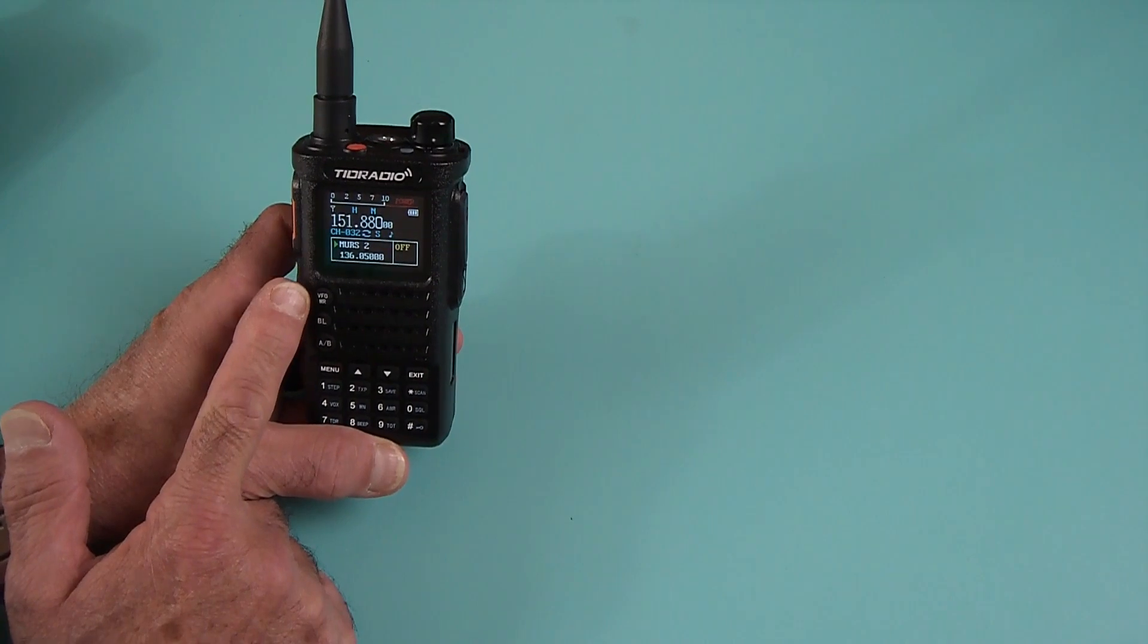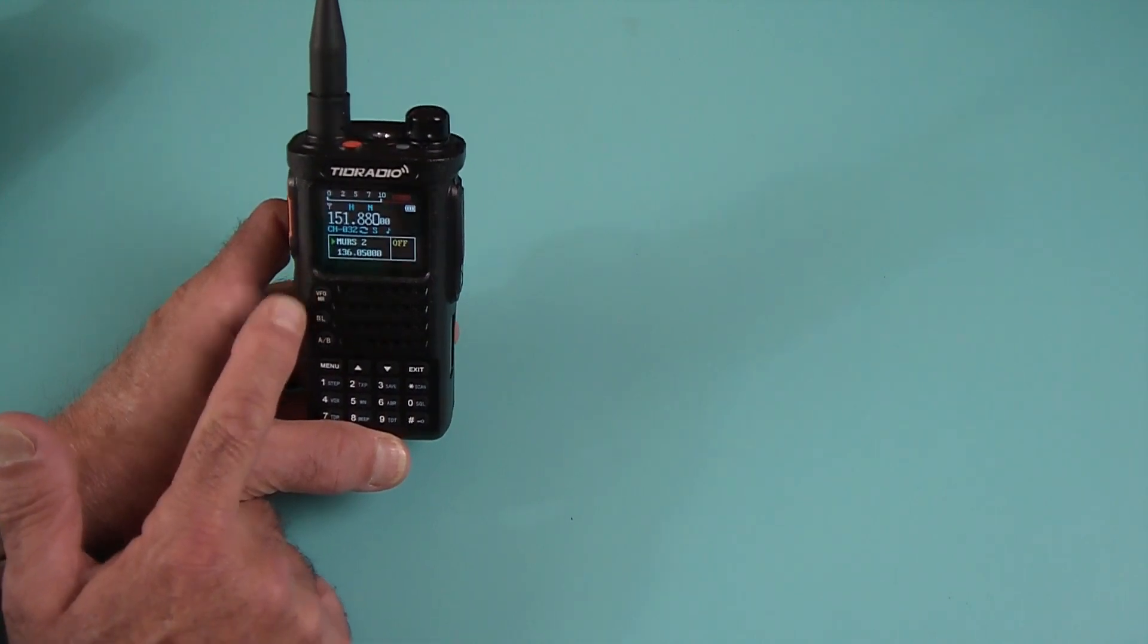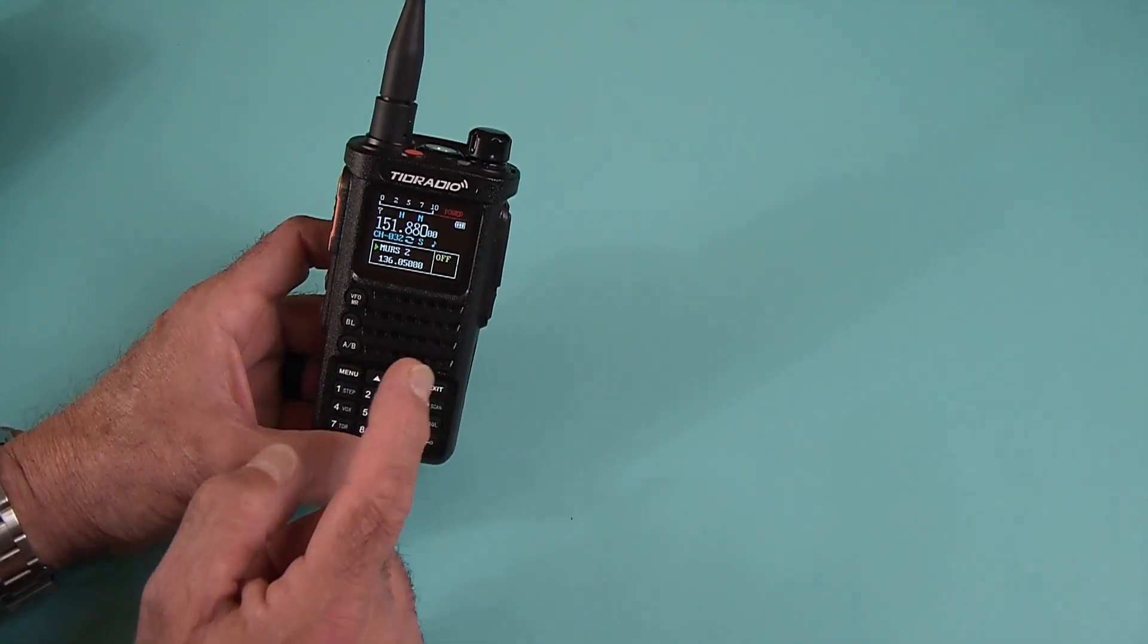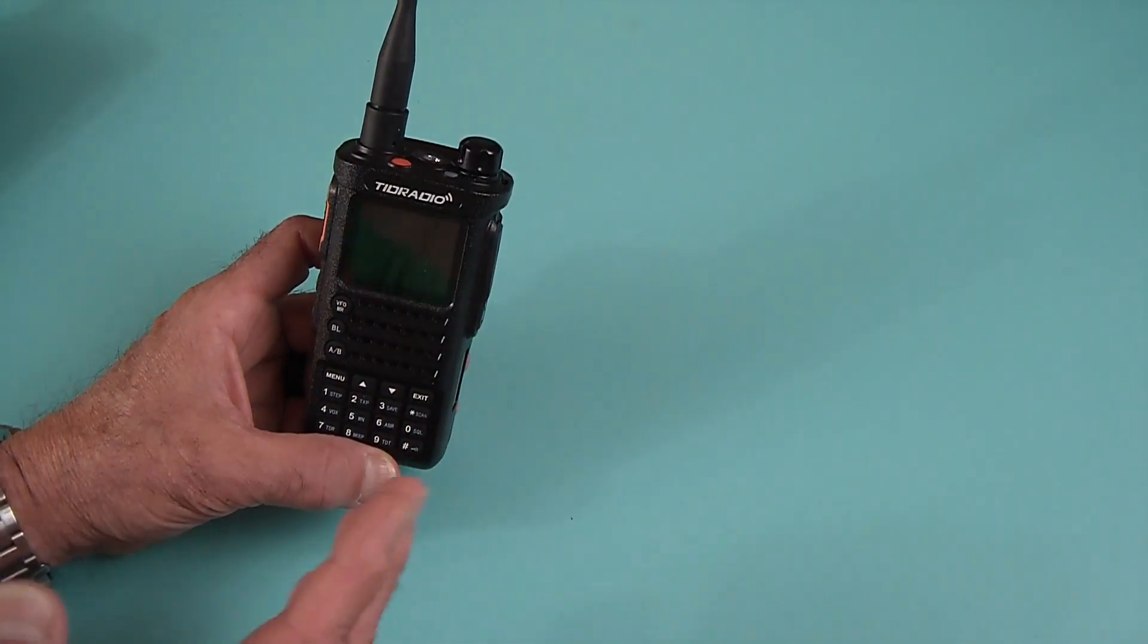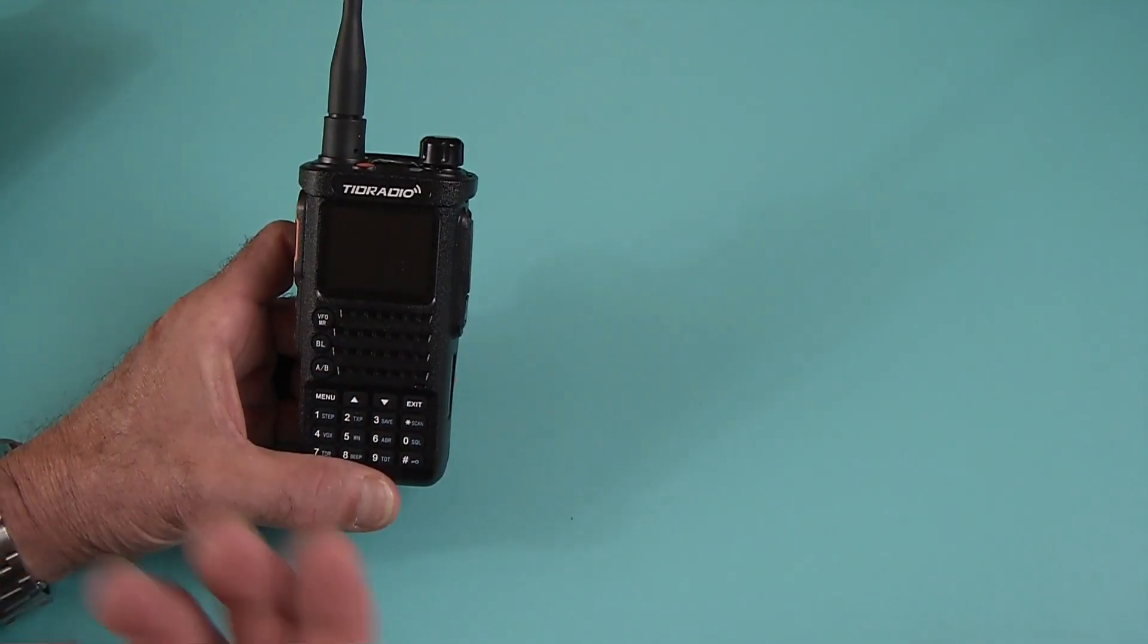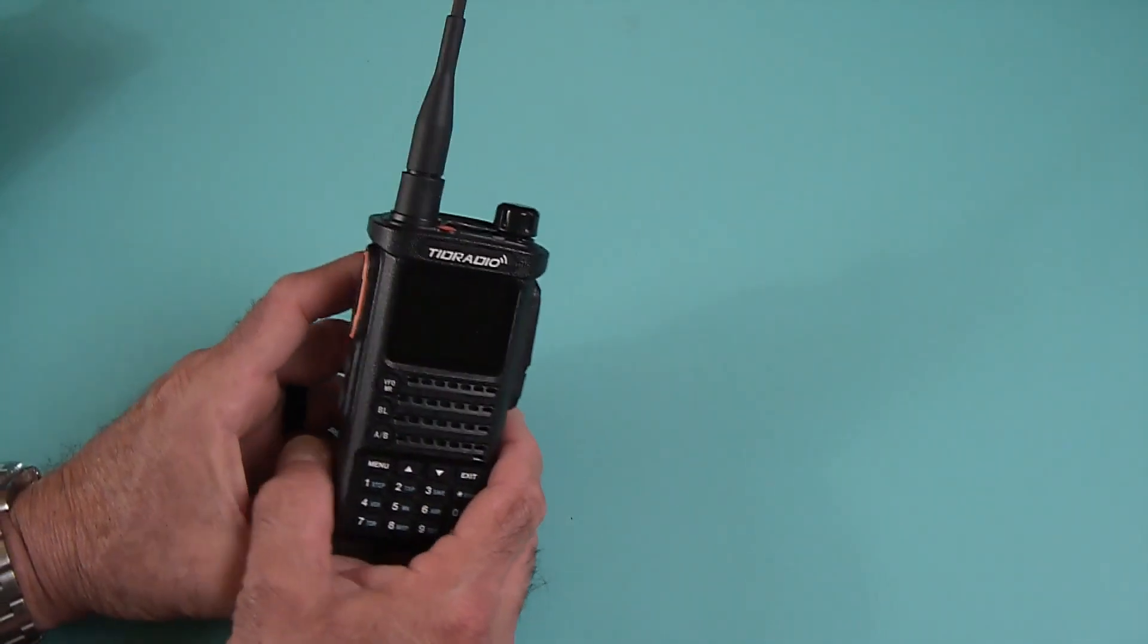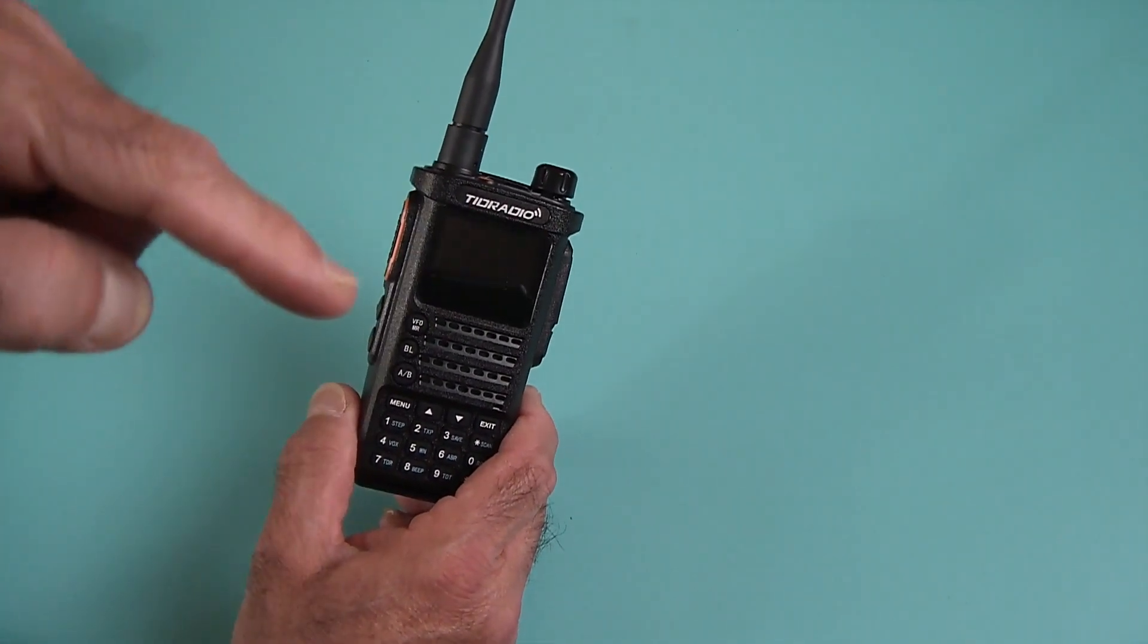I like the fact that you can change this from VFO to memory, and the AB buttons are all separate so it's easy to maneuver around. One nice thing about these radios is Bluetooth is built in. You don't actually need the dongle to program them, so if you don't want to use your laptop or computer, you can program this radio directly from your phone using their app. There has been some controversy on that as well, I'm not going to go into that. I reviewed the Bluetooth connector with the app, I'll have a link in the description and at the end of this video.